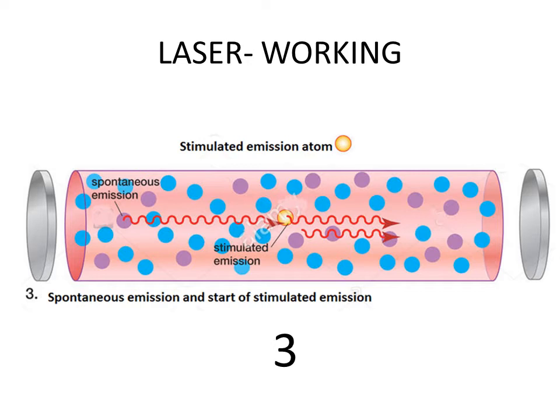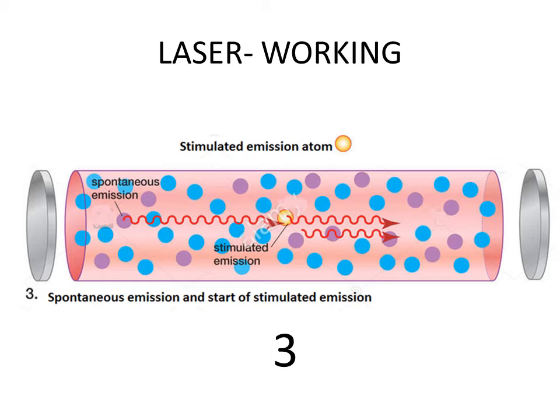Here, only one spontaneously emitted photon is shown, using this jiggly arrow from the left end. That purple dot, which is the excited atom, de-excites through spontaneous emission and emits a photon. That photon propagates through the active medium, and it can hit another atom in the excited state and stimulate that atom to come down to the lower state through the stimulated emission process. So now we will have two photons, one initial photon and the second photon from the stimulated emission process. These two photons will again propagate through the active medium. They can hit two other atoms and create four photons. Like that, the process will continue, and the number of photons will keep getting multiplied.